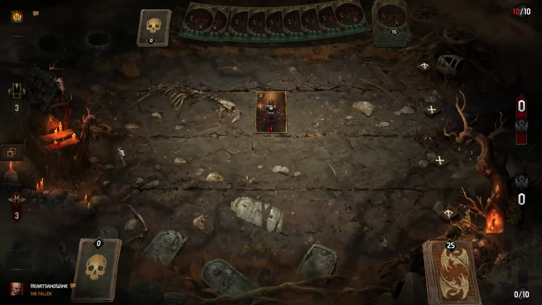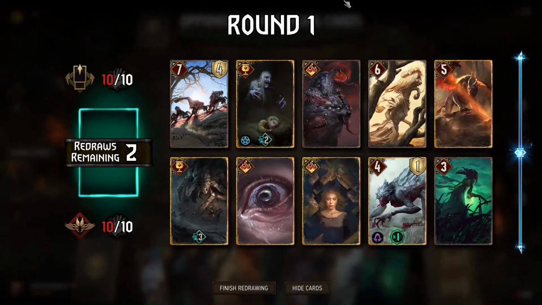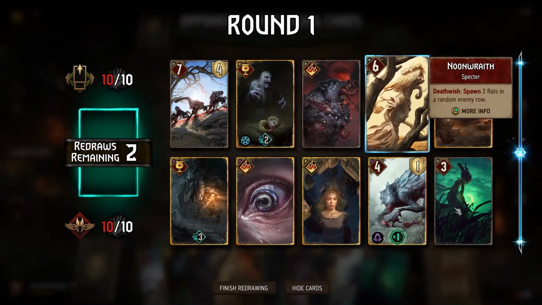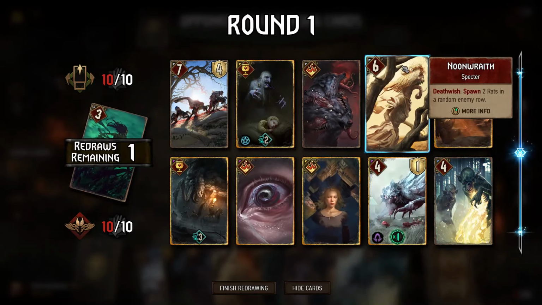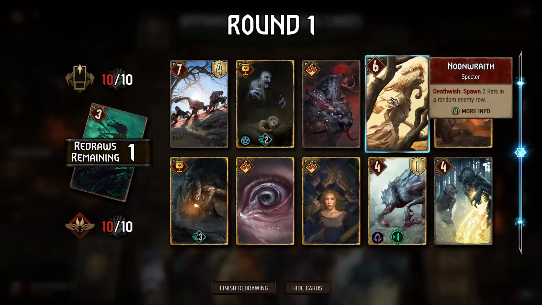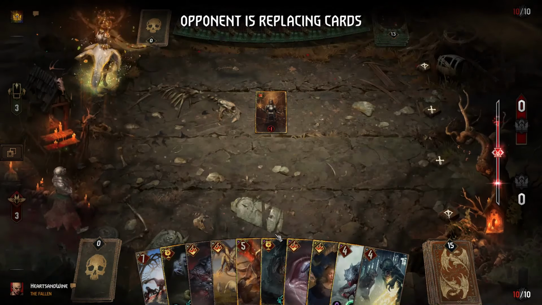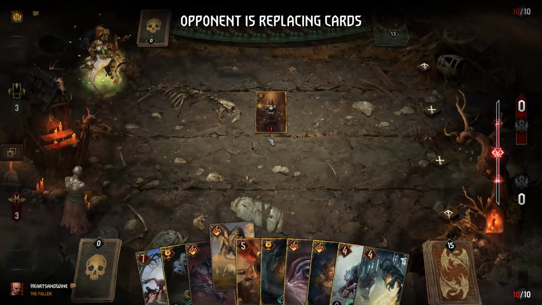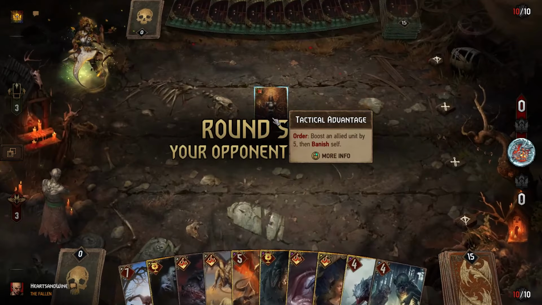Okay, so it looks like we're versing a movement deck here. Let's get right into it. Okay, so remember we're keeping these for the end, so we don't need that in the opening. We'd also like to keep Noonwraith for the end as well, so we don't necessarily need that. Predatory Dive's pretty good here. We can just take out any unit that they decide to possibly boost that with.